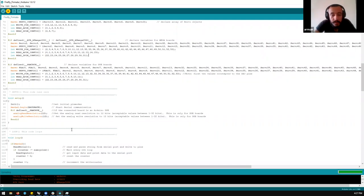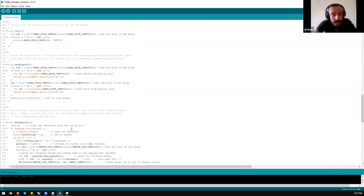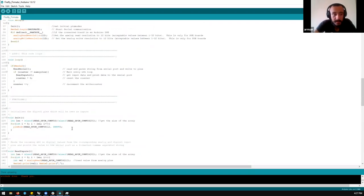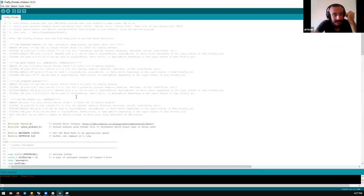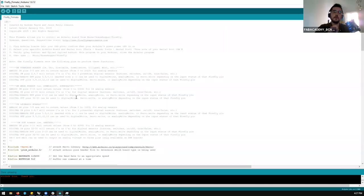A student asks: when we pre-define pins here, what if we change the board — for example, if I'm using a Mega? We define that in Grasshopper. What we define here is kind of metadata. In Grasshopper we upload everything. It doesn't need to work with Firefly in transparent Arduino code — meaning we don't make custom Arduino codes initially. It's easier, but not as powerful if you want to use NodeMCUs, because Firefly is old and NodeMCU didn't exist yet.